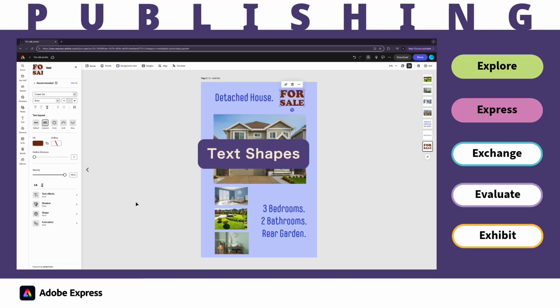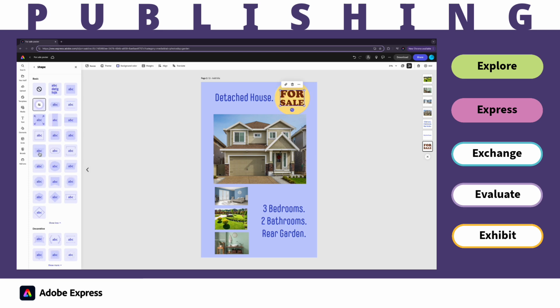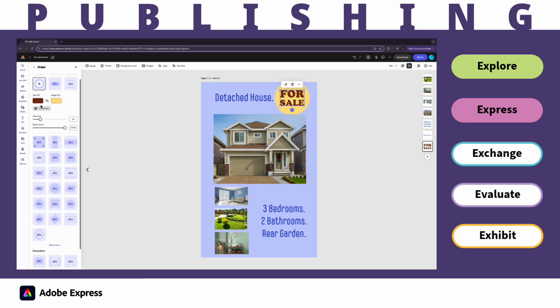I might go and explore some of the other effects, such as shapes. Could put this inside a circle. Quite like that, you know, but maybe I want to change the color. So I'm going to go in and edit the shape fill. And again, I can go to custom, scroll around and find a really good contrast for the text font that's in the foreground. And then of course I can invert it, so I can swap them back and forth.